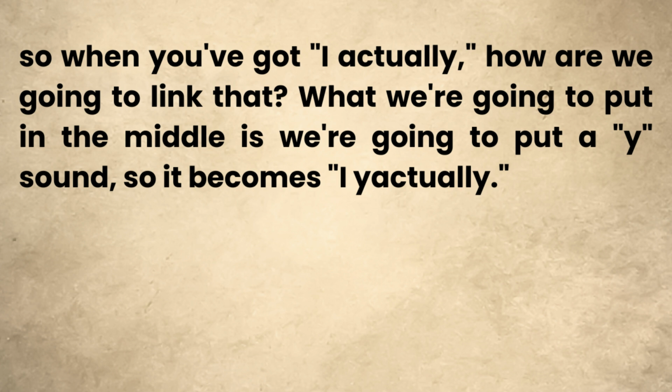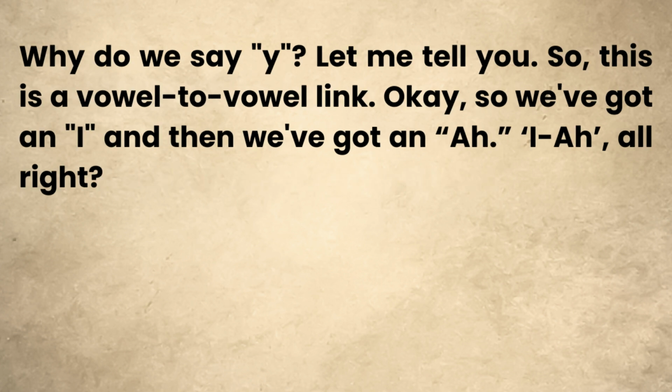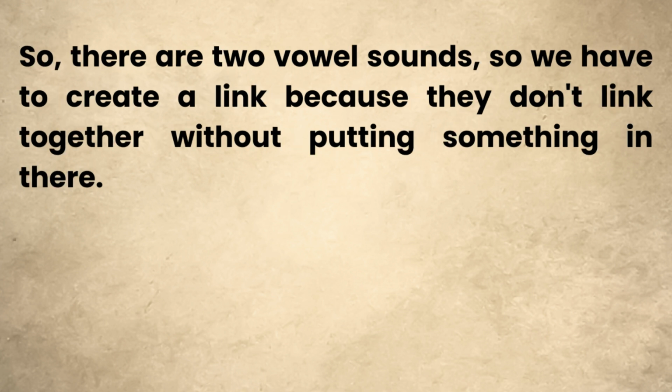So when you've got "I actually", how are we going to link that? What we're going to put in the middle is a Y sound, so it becomes "I-ya-ctually". Why do we say Y? Let me tell you. This is a vowel-to-vowel link. We've got an "I" and then we've got an "ah". So there are two vowel sounds, and we have to create a link because they don't link together without putting something in there.